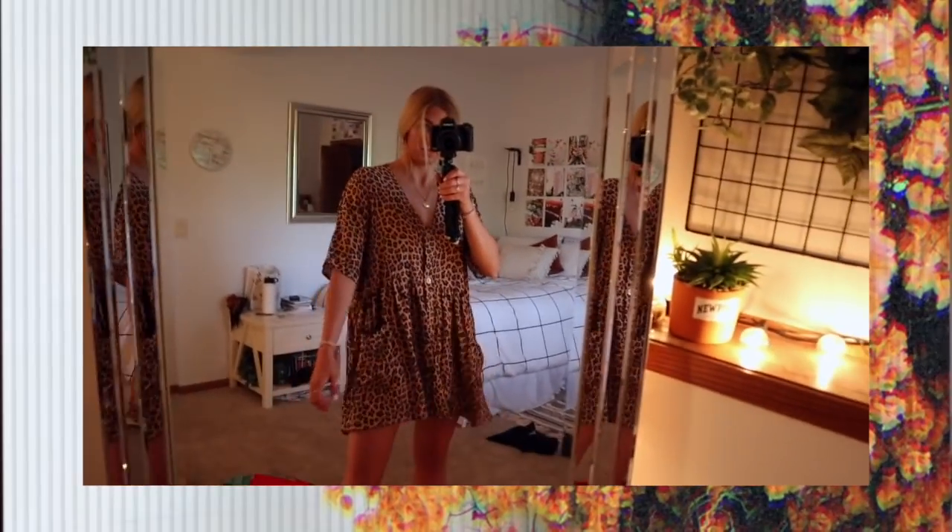First of all, I got this dress — just like leopard print, and it low-key looks like a maternity dress, I'm not gonna lie, but it's like so cute and flowy. I feel like it'll be perfect to throw over a swimsuit, or just so perfect for Italy because Italy is hot as heck. I don't want to be all sweaty walking around, so it's just perfect. Pair of sneakers. Low-key looks like a mom right now, but it's fine.